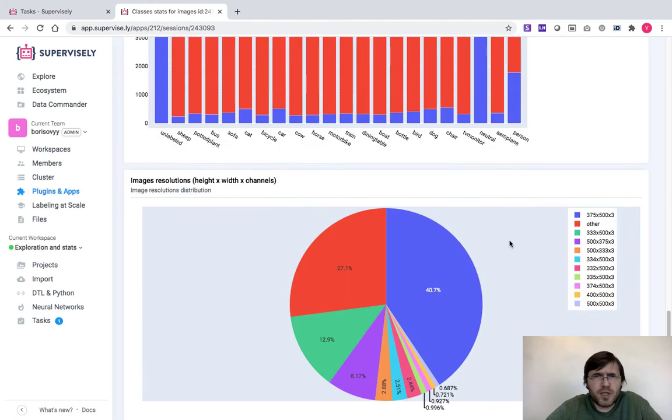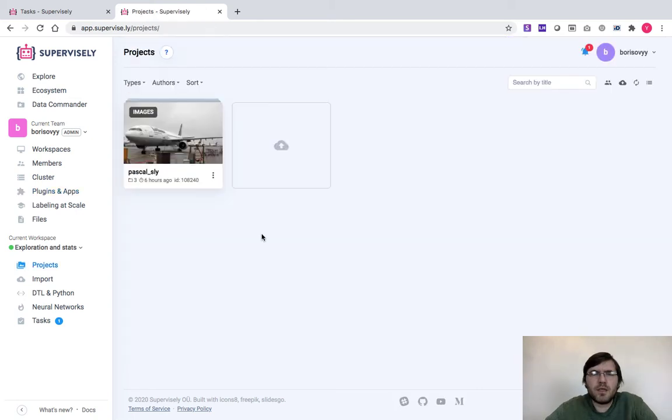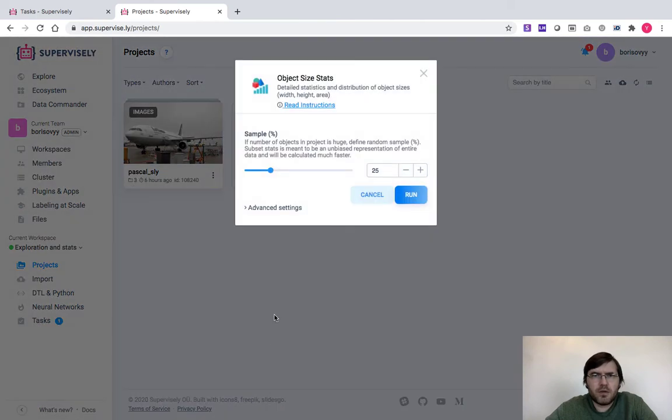I will not go further here, and instead, I will show you another application that connects statistics and data exploration. This application is called object size stats, and it essentially generates a report. So let's run that. I will take sample size equal to 10, so that I don't have to wait.